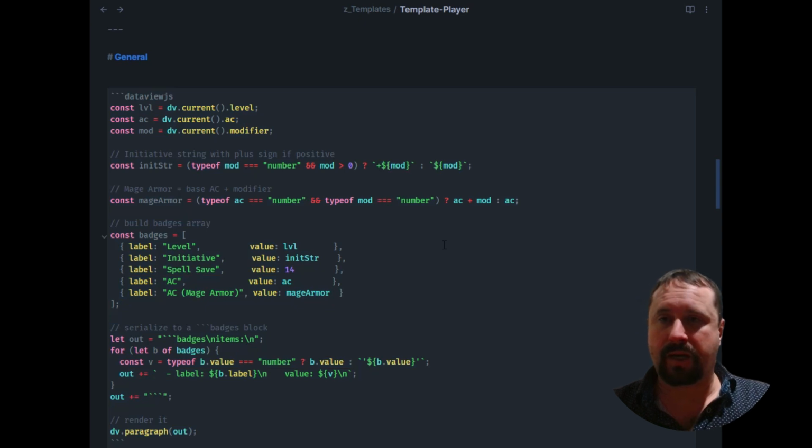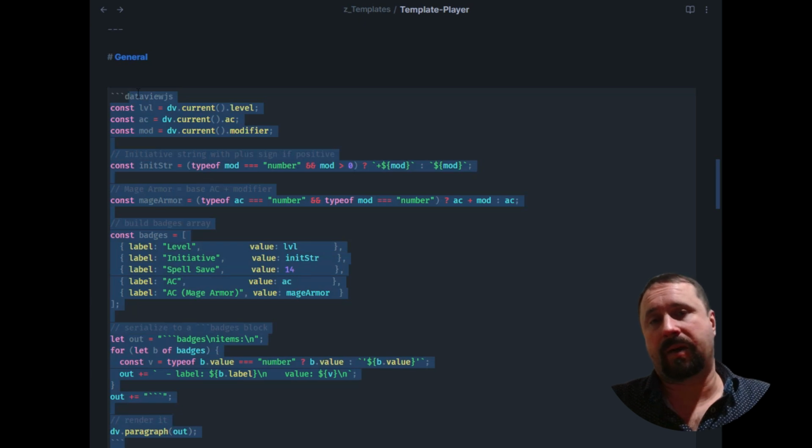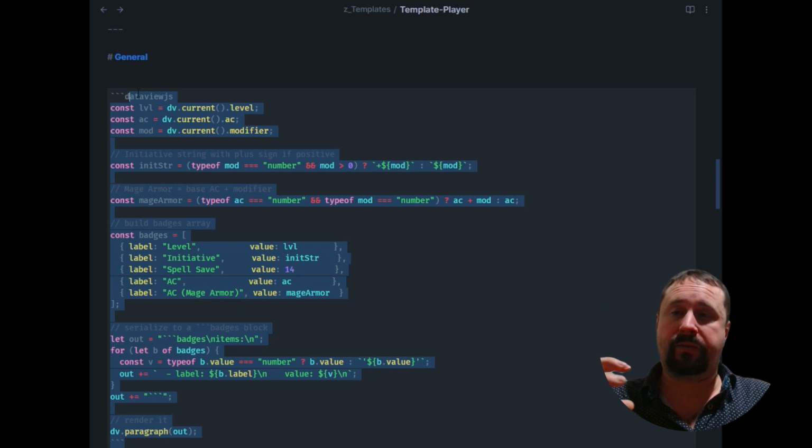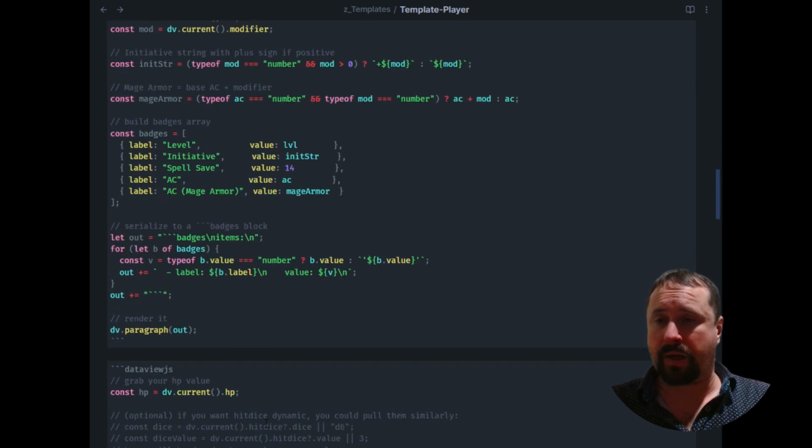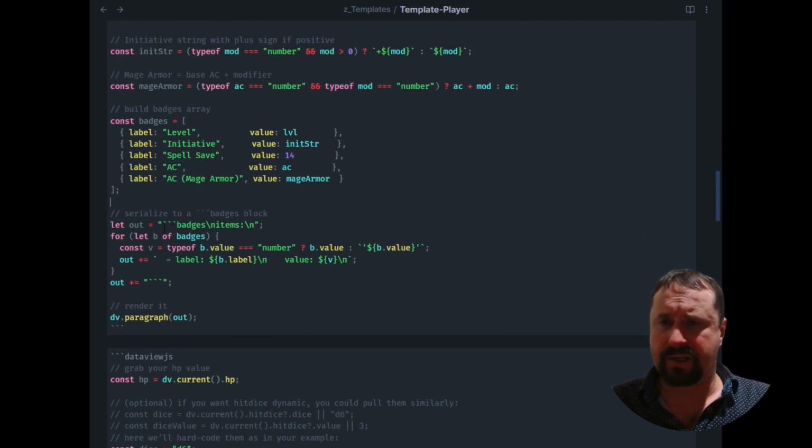What this specific DataView.js is doing is not reading, but recreating that syntax. The output of this is effectively the syntax that's picked up by the DnD UI Toolkit. That's it in the nuts and bolts. The DataView.js says, hey, I want to pull from the properties, but then format that this way. And then the DnD UI Toolkit comes in from the other side and says, I recognize that syntax, I'm going to now format that the way it's meant to look. So that's what's going on down here. And if you have a look, you can see dash, dash, dash badges. It's writing that syntax in the right format so it can pick it up.